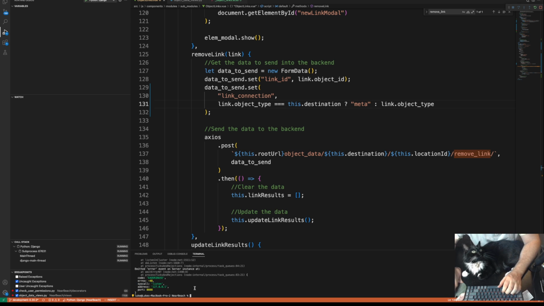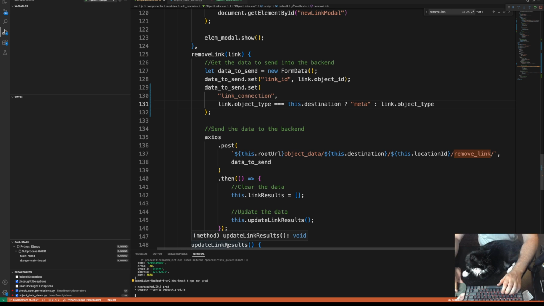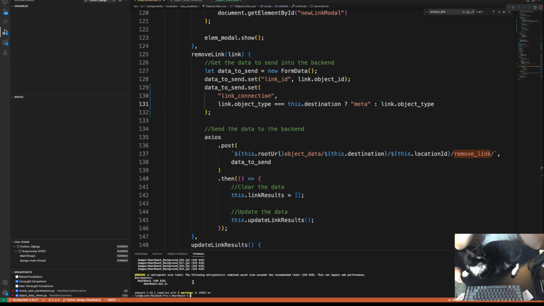I don't know what's happening here. Sorry, I'm just waiting for it to now compile in production to see if it works. Whilst this is happening, I can answer my phone. Yes, it worked.